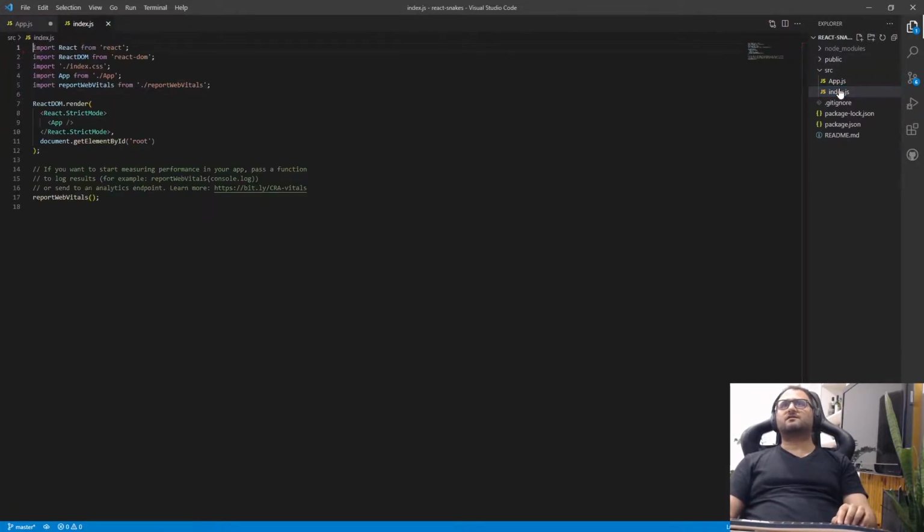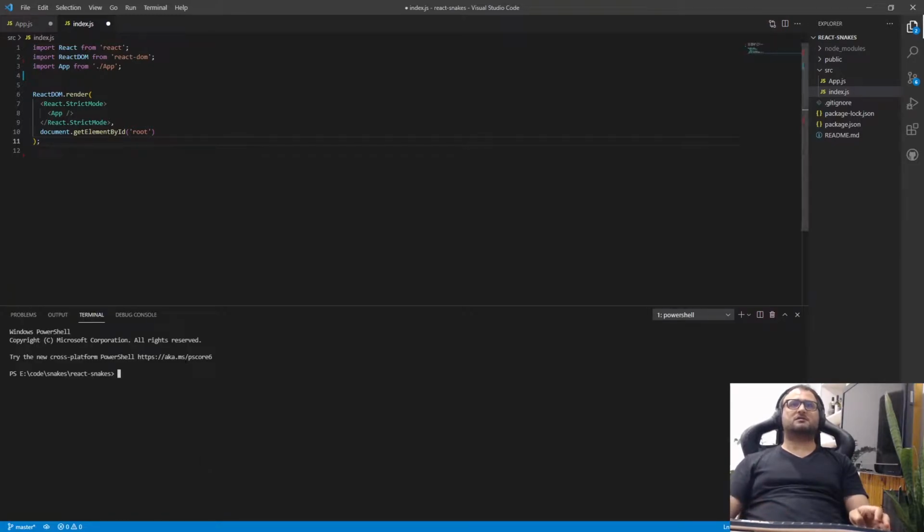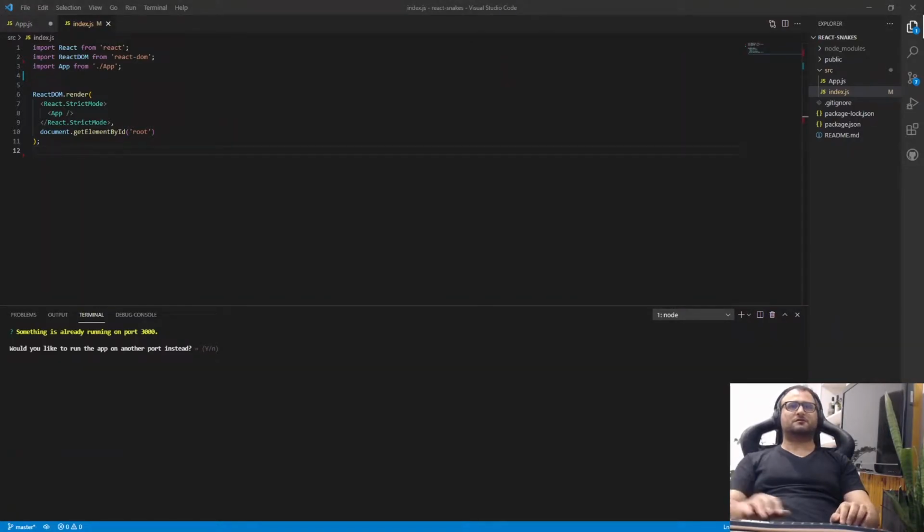Let's go to index. All these things. Voila, voila, voila. Now, if I save it, npm start, and if everything goes right, we should see... Would you like to test it on this one?